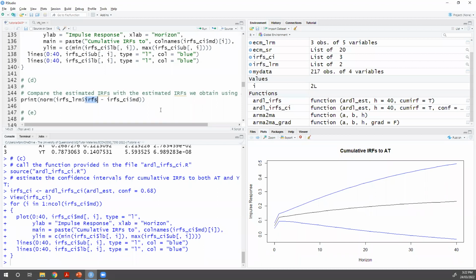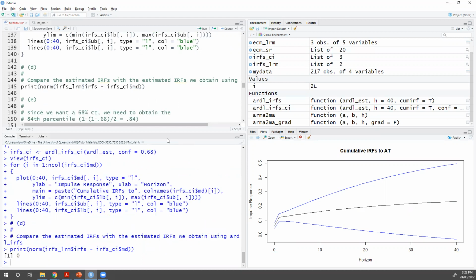So in order to avoid that, we are going to calculate the norm between those two vectors. The norm is an operation in matrix algebra that is equivalent to a difference, but instead of two numbers, it's for two vectors, right? So let's calculate the norm of these two strings of values. The difference of the thetas that we got from the IRFs function and the function that we did in this question is 0, so they are the same value.